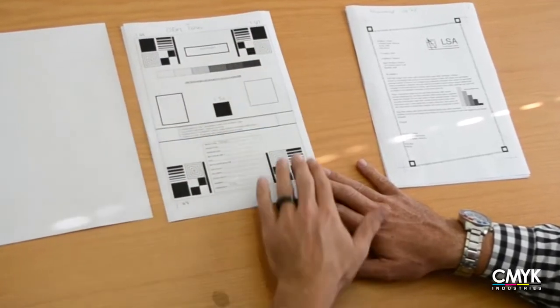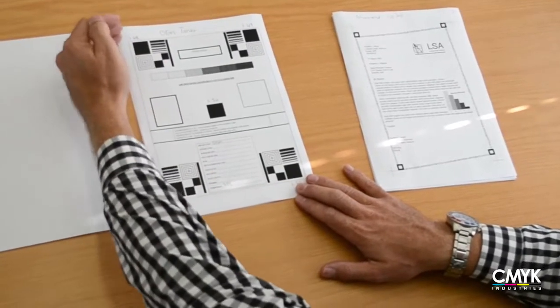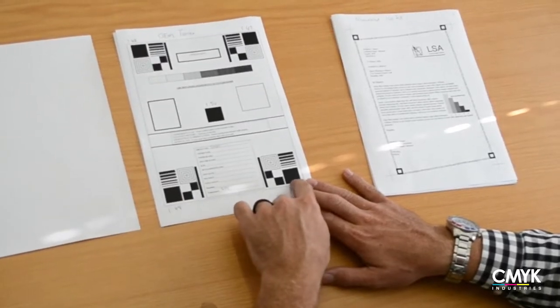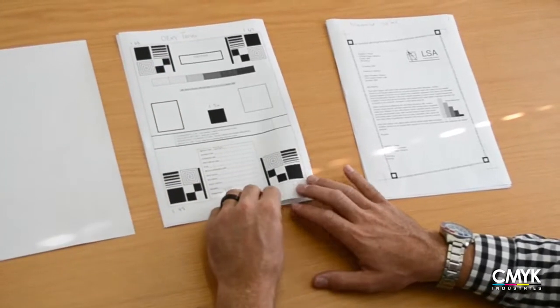This is one of the other test pages we use, with a series of more to follow, which I'll discuss with you. We then use our densitometer to measure the readings in certain values in the test page. This will give us an indication if the toner performs smoothly and if all is okay.